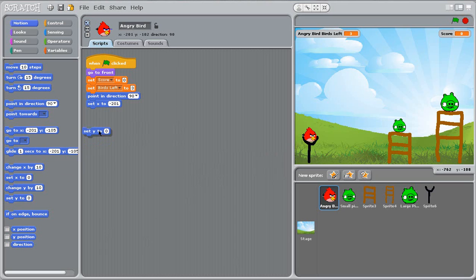And I'm going to set the Y to -100 because that's whereabouts it is on the screen now, and right at the very beginning of the game we want the sprite to be at the left hand side. So that's moved slightly, so we'll just move the catapult to make it look better. There we go.